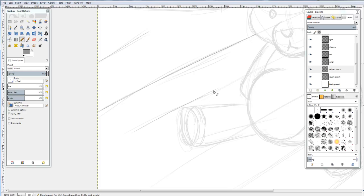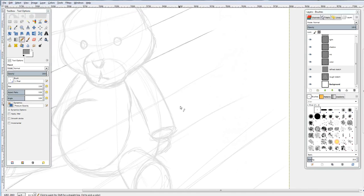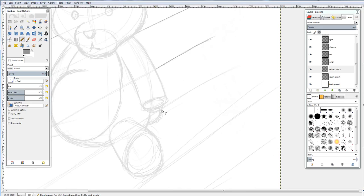And you don't have to stick to the sketch lines, especially if you look at it and decide to make changes on the spot, or if you're not that accurate. I'm trying to just do this real quick, as a quick example.